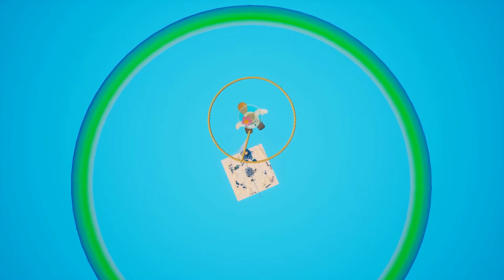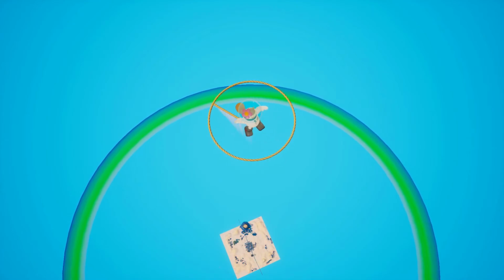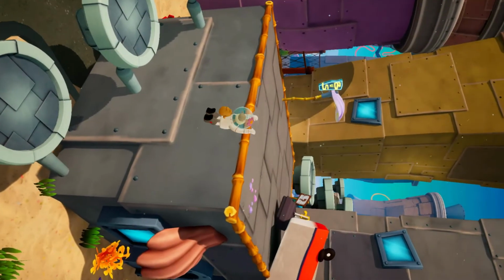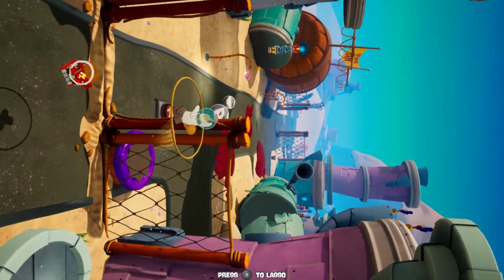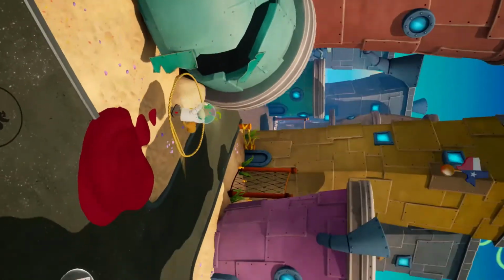So I think this is the limit for how far I want to go in this video. We've been going for a few minutes already, and I'm getting a little concerned because my Switch is making a lot more noise than usual. So we'll reload the game and head back to downtown Bikini Bottom. Yay, now we're flying in portrait mode! This is such a fun glitch.